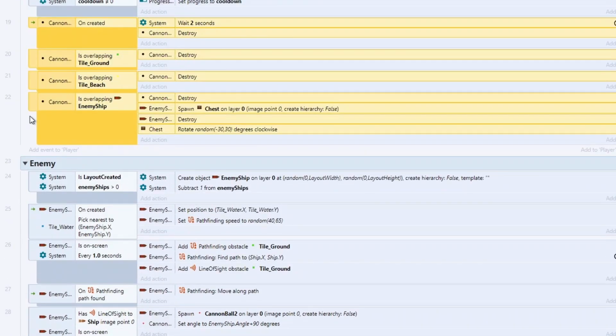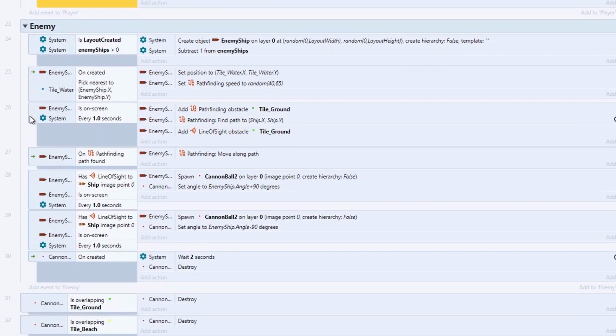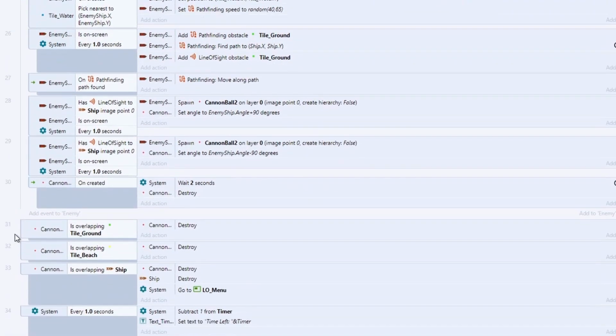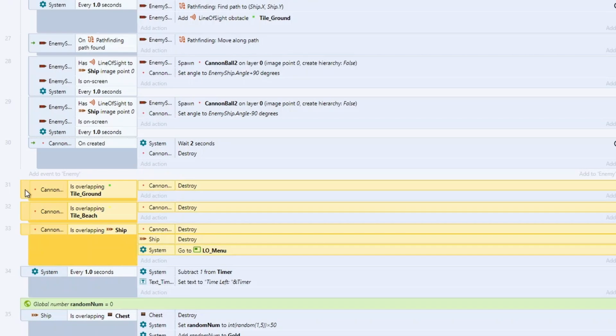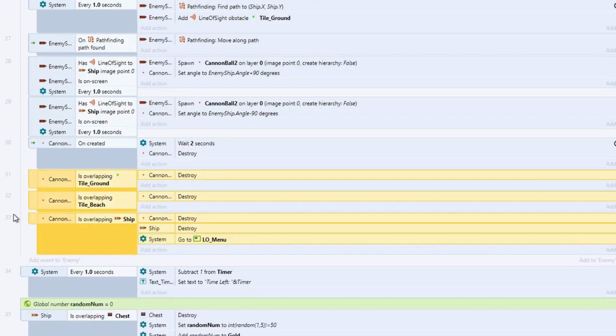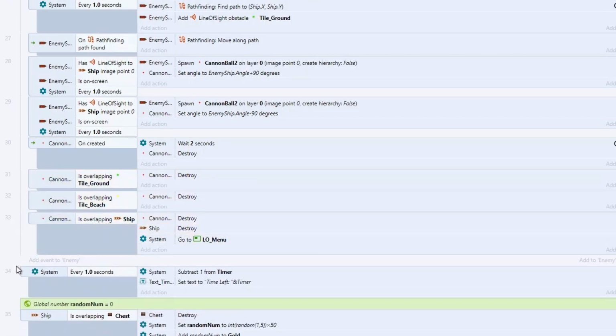And then I realized the same logic that needs to be applied to the player's cannonballs also needs to be applied to the enemy's cannonballs. So when they hit different objects like the ground, the cannonballs need to destroy. And then if they hit the player, they need to destroy. So then that needs adding. So that goes into the enemy group. But then I wanted to make it so the enemies drop ships, which is an idea I came up with. So then I created that for the player code.